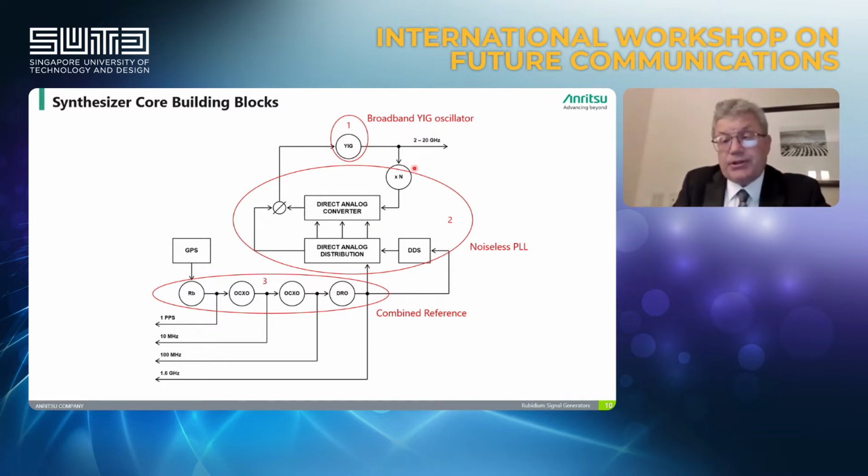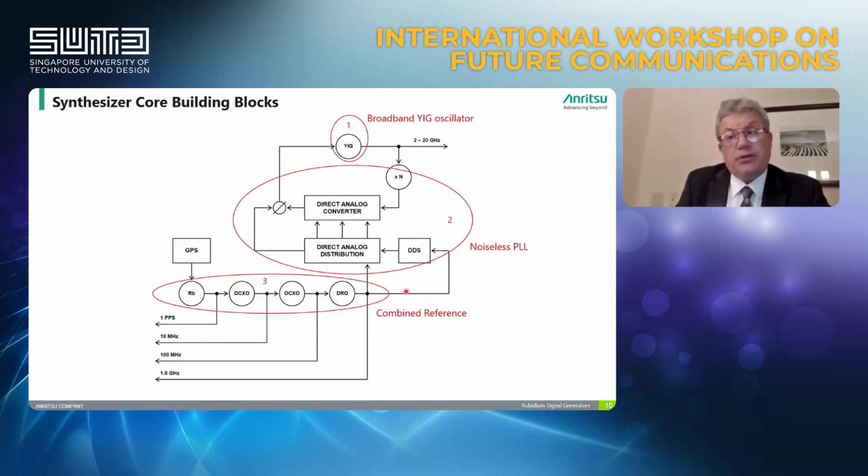Essentially, we create a noiseless parallel loop, which has very minimal or no phase noise degradation, and that allows us to achieve very, very low phase noise. But how low? How much? What is the limitation? Is there any limitation? Of course, we still need to obey the laws of our mother nature, or laws of physics, if you will. In this case, our limitation is the phase noise of the available reference.